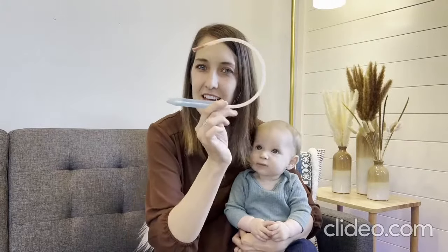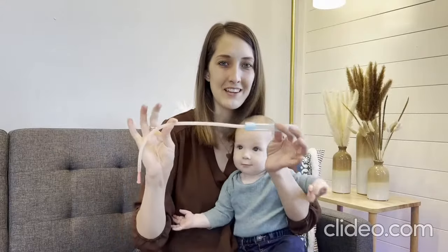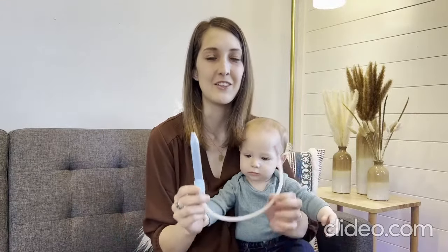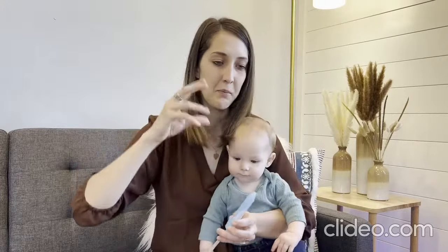All right, so the number one question I always get asked is this actually worth it? Does it actually work? So today, we're gonna be talking about this handy tool, and I feel like every single mom needs to have this on hand. It is so amazing, life changer compared to the typical little bulb that you squeeze and release. That thing does not work.